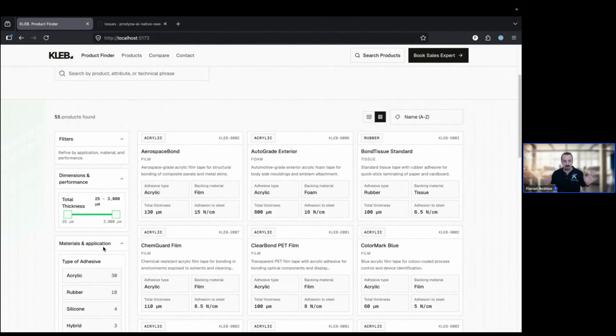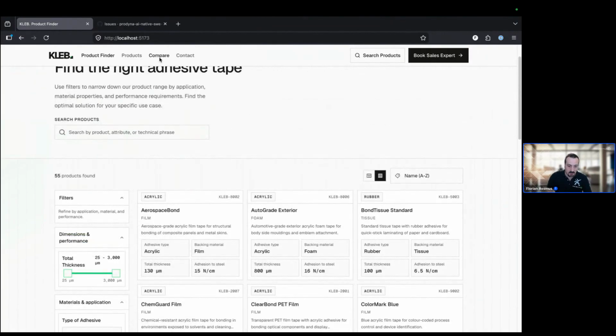So that's the general use case, and I've only implemented the landing page basically. So if you click on anything else, like compare or detailed pages, they are not implemented yet.